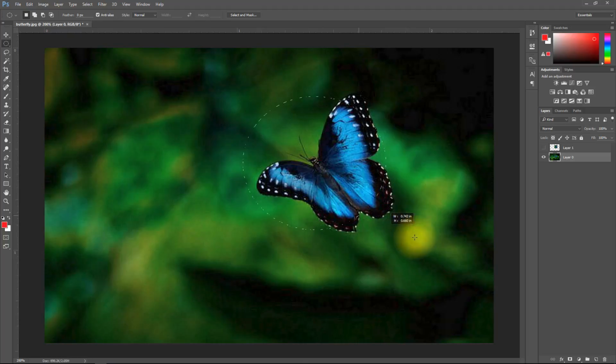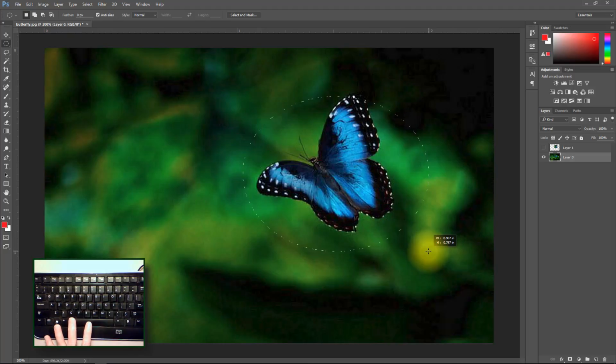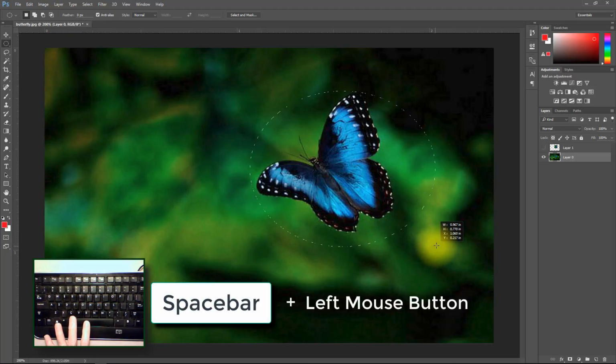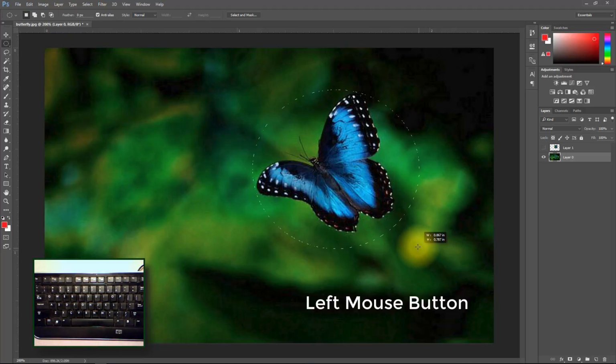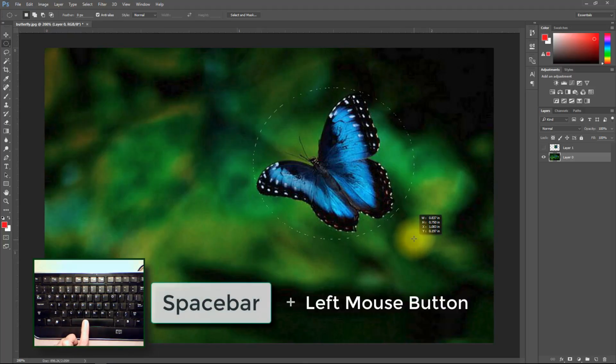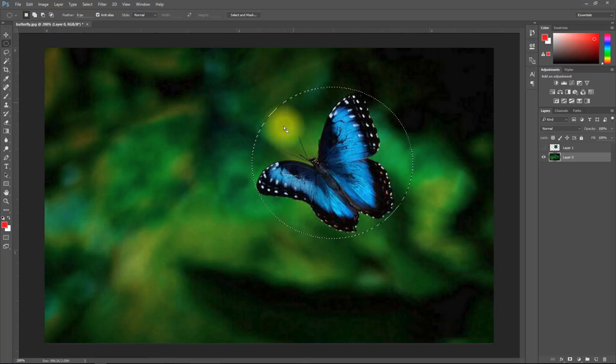If I want it to be exactly around the butterfly as exactly as possible, I'm simply going to hold the space bar while I make my selection. I still have the mouse button pushed down. I'm going to come up here and line up the top two edges. Now I let go of the space bar and I can reshape my ellipse because I never let go of my mouse button. Right now, that's pretty close. I'm going to make it just a little bit bigger. I'm going to hold the space bar, move it up just a little bit to make sure I've got that top edge. Move it to the left. There we go. I'm going to let go. That's pretty good.